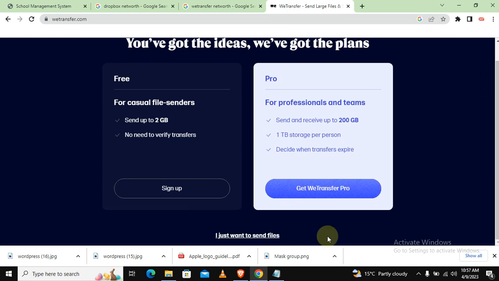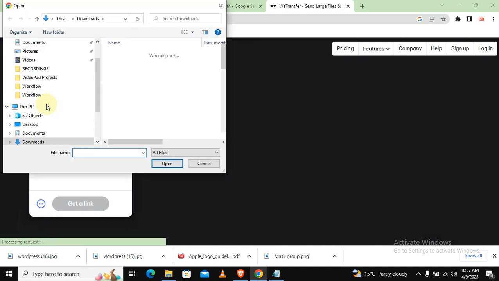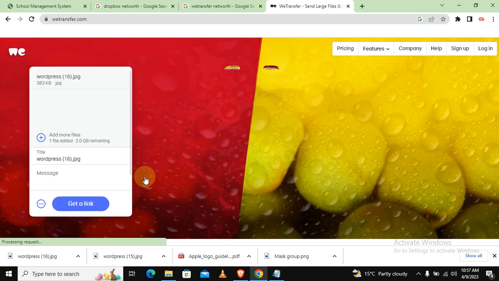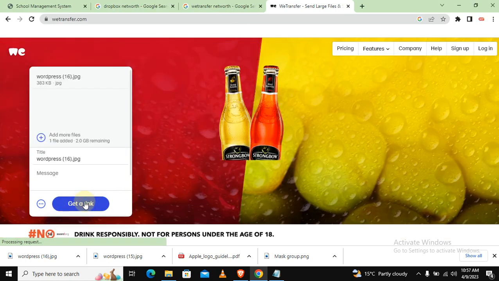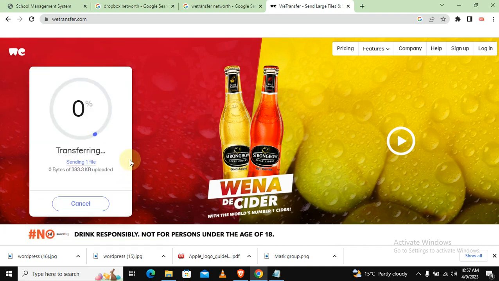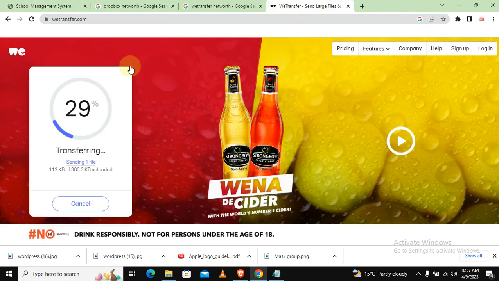Okay, so I want us to send a file, let's say. So with WeTransfer, you just go there and you upload a file. I'm gonna upload exactly one of those files that I've uploaded, and that's it. I want to get a link. Okay, let's see. It's uploading, doing the same thing that this system is doing, and yet this is estimated to be like billions.